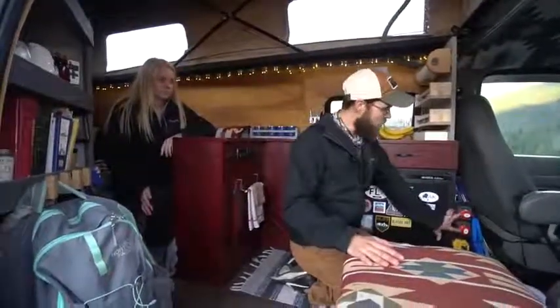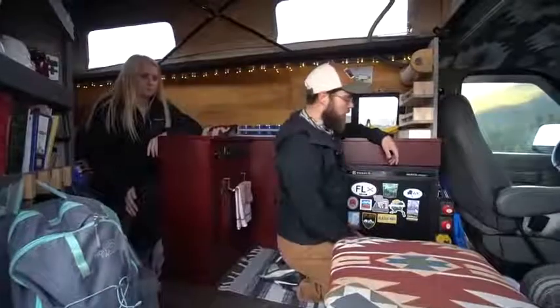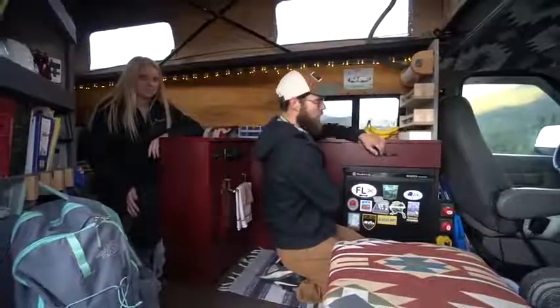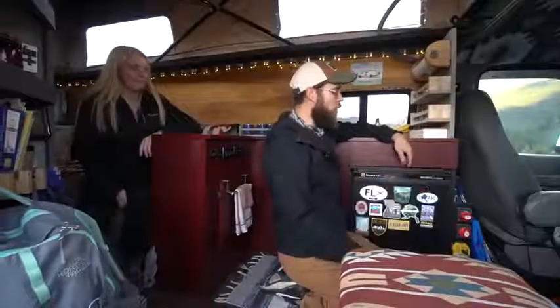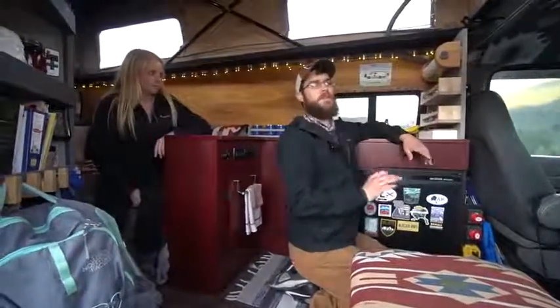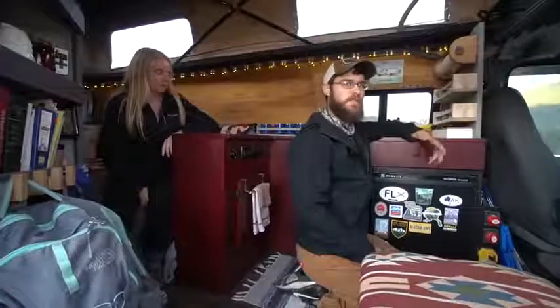There's a couple switches here you can notice as well. This top one turns the solar on and off. It always stays on. Doesn't always work so great up here, but the bottom switch connects this onboard battery bank to the alternator. So if we're going on a long drive, I can charge these batteries with the engine while we're running. Always have to be very considerate to turn it back off when we stop though, so we don't drain the van battery, because it doesn't have a one-way voltage sensitive relay.